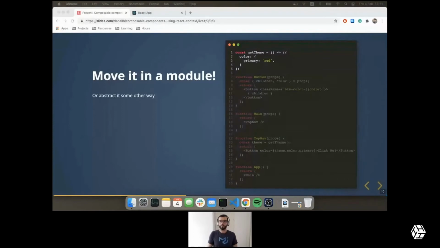Now, granted, that may be achievable with just props, but in our particular example, that may not be the best solution. Also keep in mind that if you use props to provide that ability, at some point you'll probably get to a case where props will not get you there. So you need to rethink and probably refactor your solution. So requirements, you need to know the requirements beforehand to actually make the most out of your technical design.